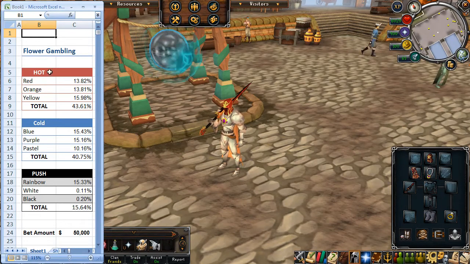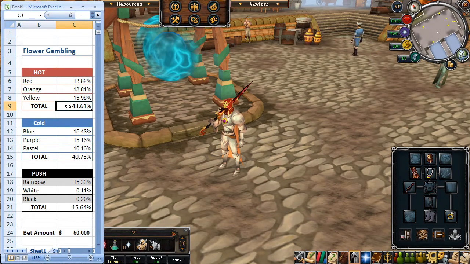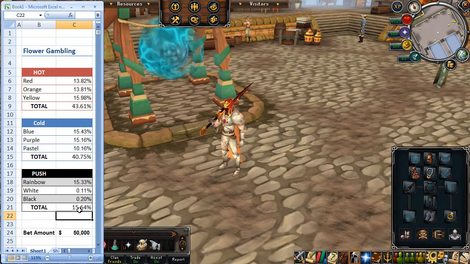You can pick hot or cold, right? And depending on what color the flower is when it comes up, it can be hot or cold or a push. So, hot flowers are red, orange, and yellow. You can see there's a certain probability that they'll come up that way, and we've listed those here. The total percent chance of getting a hot flower is 43.6. The total percent chance of getting a cold flower is 40.75. And then there's the push. These ones, if they come up, the host always wins no matter what you pick. So you've got the rainbow, the white, and the black, and they come up 15.6% of the time.